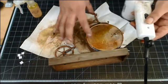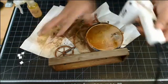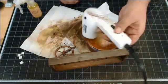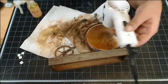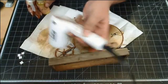And since this is metal, it dries pretty quickly because metal, you know, conducts heat. I failed chemistry, so if that's a lie, please tell me. I feel like it's a lie, but it may not be. Maybe I'm right. Maybe that's the only thing I learned.